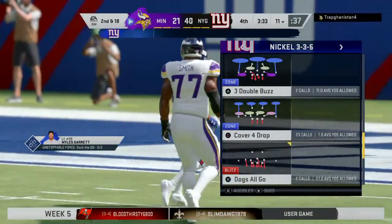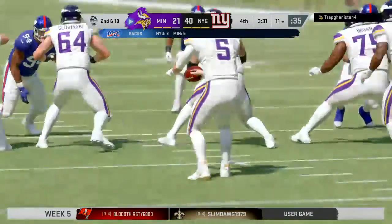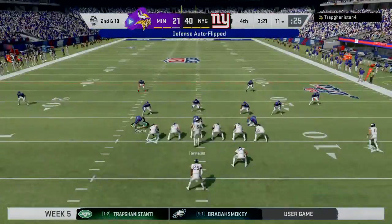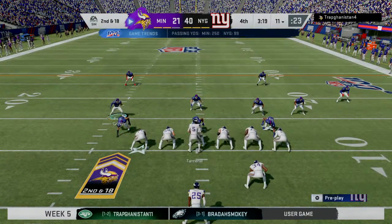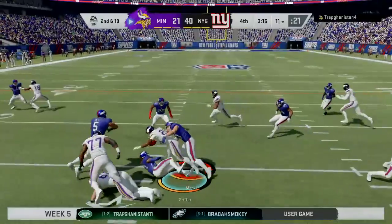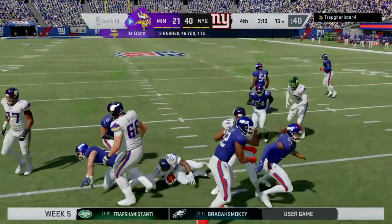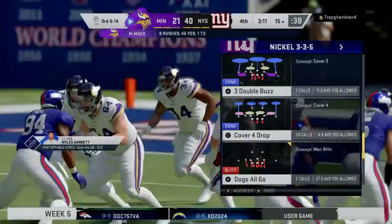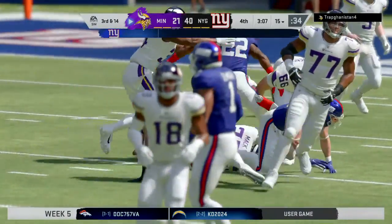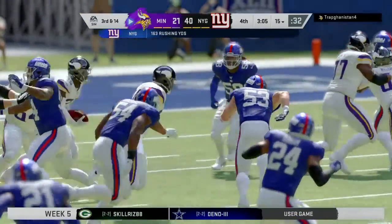Tannehill sacked. Not a blitz, but the guy who's normally the last line of defense recognizes he had a chance to get to the quarterback, and that's exactly what he did. So that complicates things a bit here. 18 yards to go now on second down. And some room for him there as he'll take this up to about the 15. He's able to get 4 back on the run, but now they'll have to find something here on 3rd and about 14.